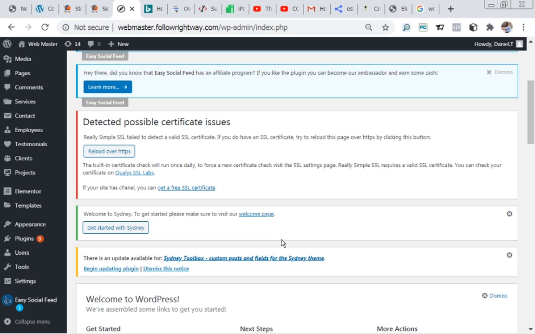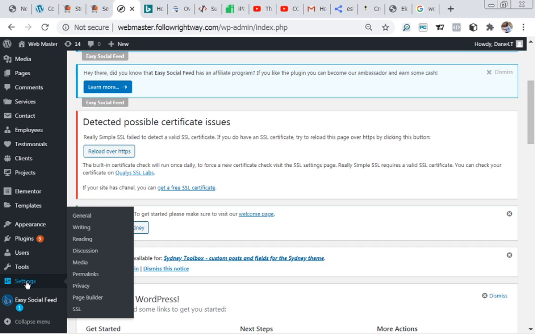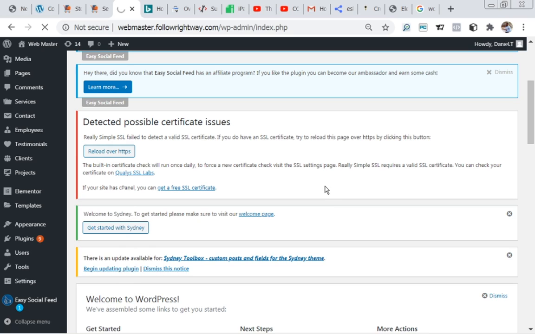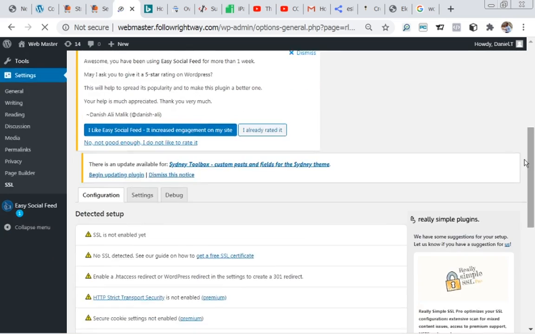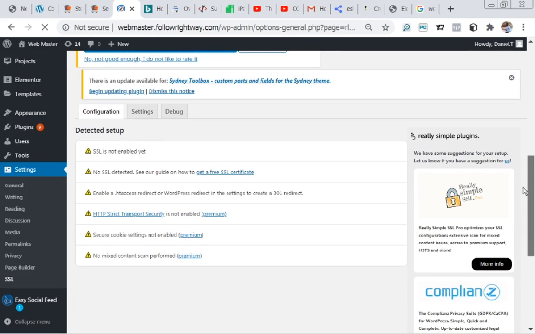Once you install the plugin, where you can find it is the settings area. Just go over to settings and come down here to SSL, click on it. These are the things I want to show you. Okay, detected setup.